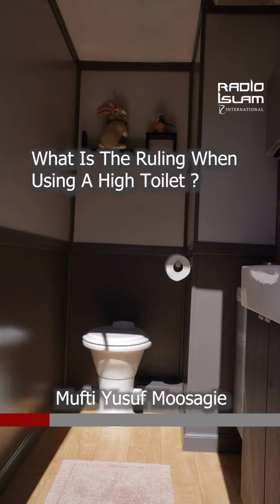If for whatever reason one is using a high pan, a western toilet, and you are light built, then it will be better to squat by placing your feet on the toilet seat. It's important to ensure that one cleans the seat after doing this to avoid inconveniencing others.